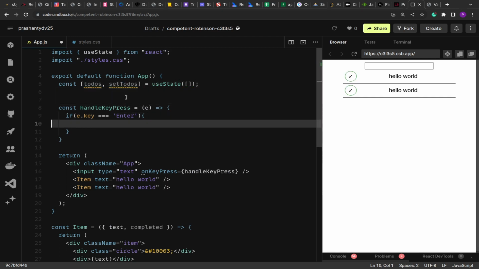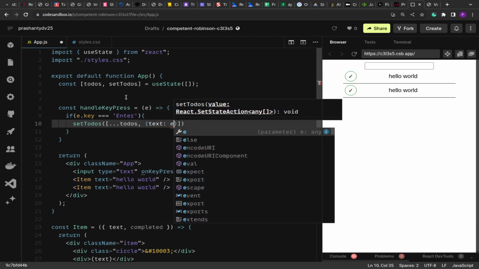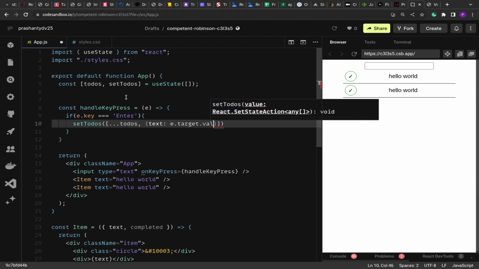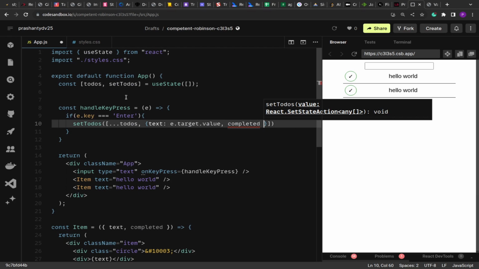And now when the user presses enter, we are going to setTodos. We are going to merge the existing todos and create a new entry. In the new entry, we'll set the text as e.target.value and completed as false, and then we'll add an ID to it.